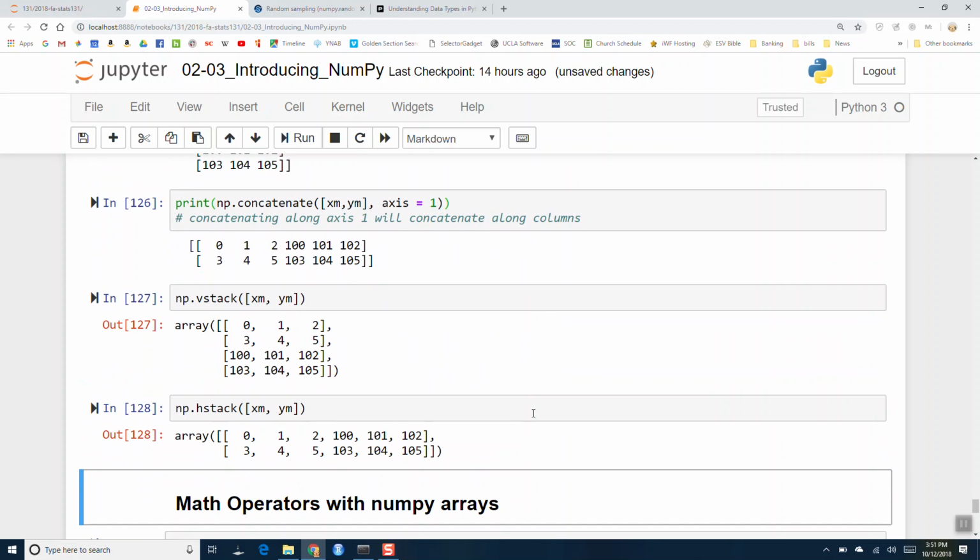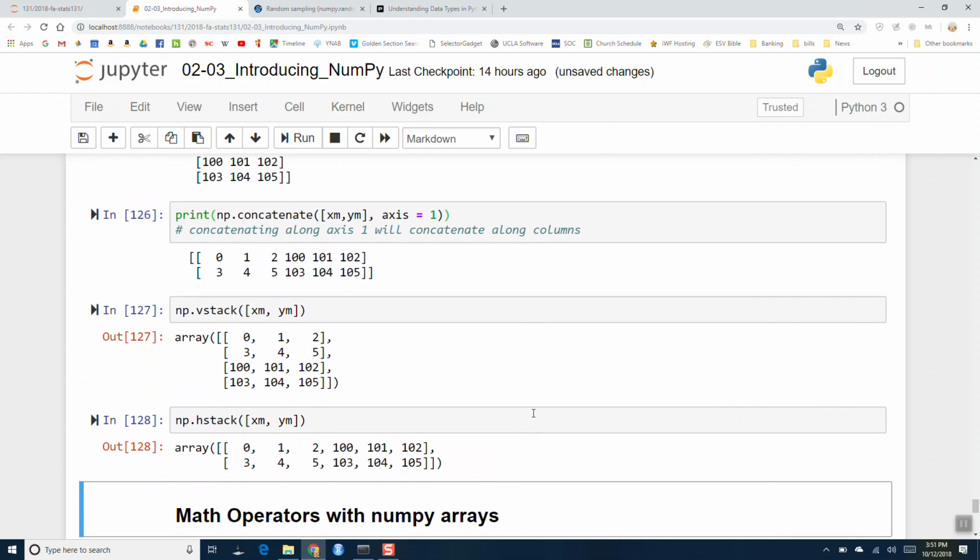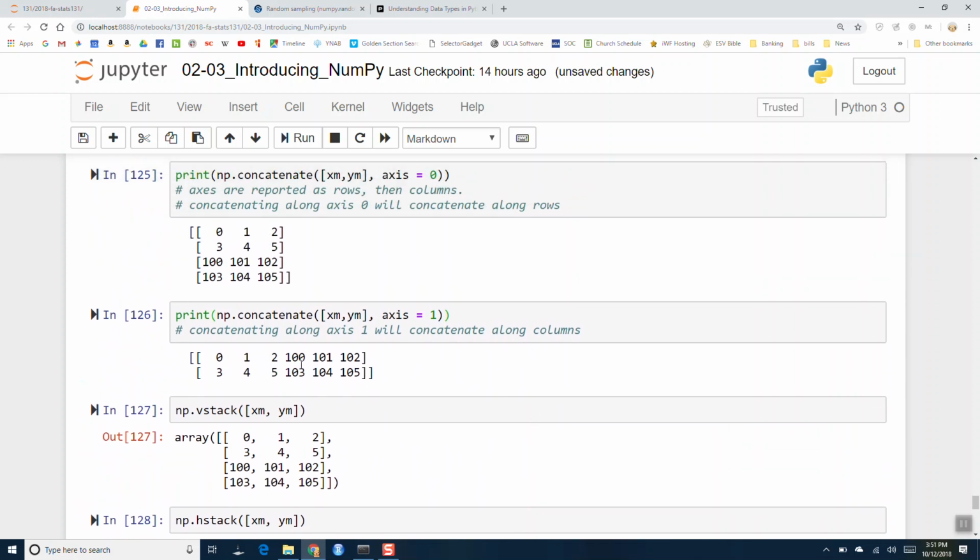Is there a reason it created 6 columns as opposed to 3? What do you mean 6? Yeah, along the axis. Because I said axis, I want to concatenate them, right? So I have two matrices, both of them 2 rows, 3 columns. I have the option of sticking them on top of each other, or I can stick them side to side.